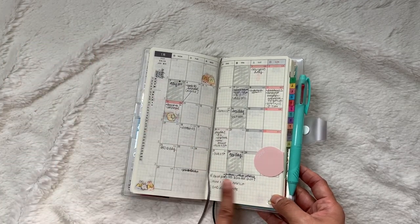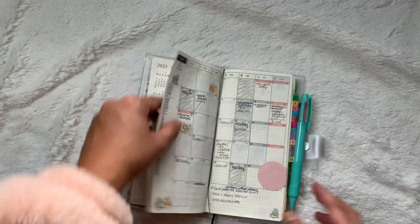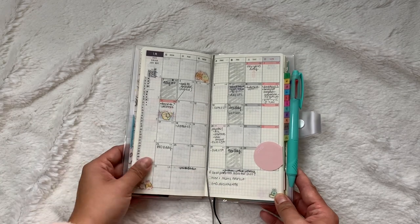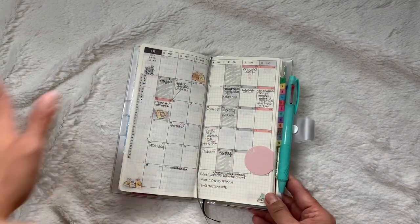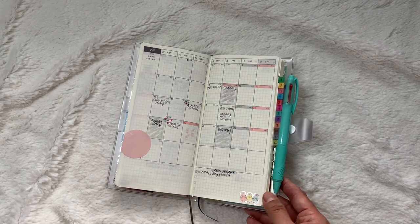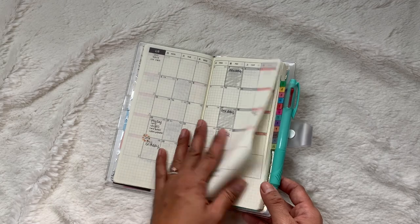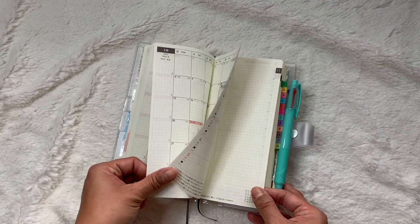January is the same — tracking, to-dos, and any notes for that month. The thing with the Hobonichi Weeks is I was always nervous about making things look nice. Then I saw Sierra Plans' video and others who were just doing pen-only or not caring what the Hobonichi Weeks looks like. So I really embraced not caring how it looked. I have the whole year pretty much filled out, with flex days and stat holidays planned until the end of March.